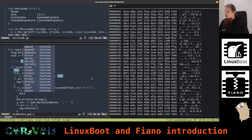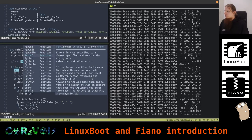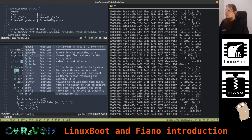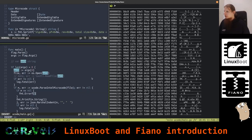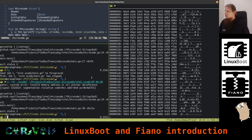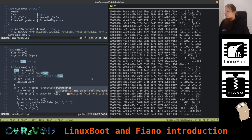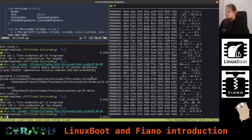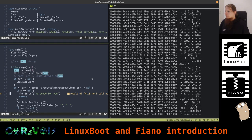fmt.Errorf, Fprintln, Printf, I guess Errorf formats according to a format specifier and returns the string as a value that satisfies error. Okay. No ucode for you. Let's see what happens. Can we go like return? Okay. Then we just go Printf. Anyway, so yeah, no ucode for you. So we didn't actually get anything.